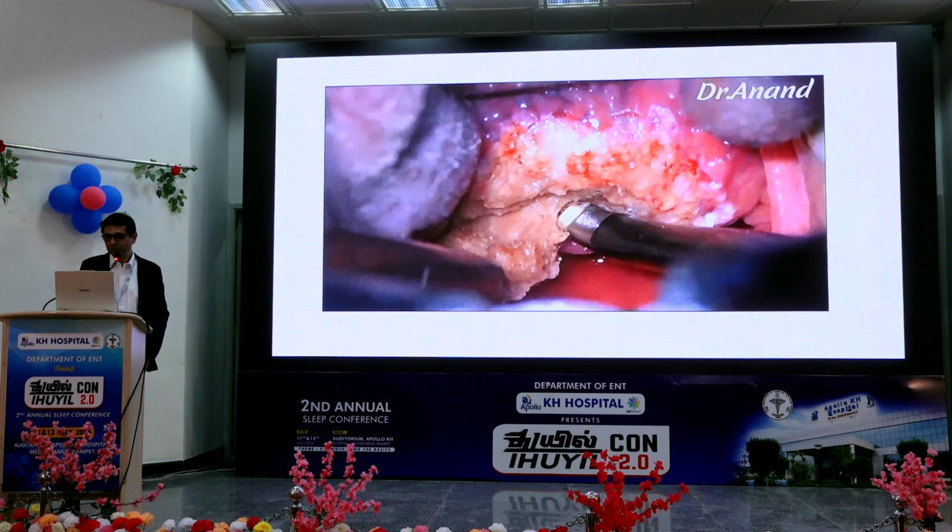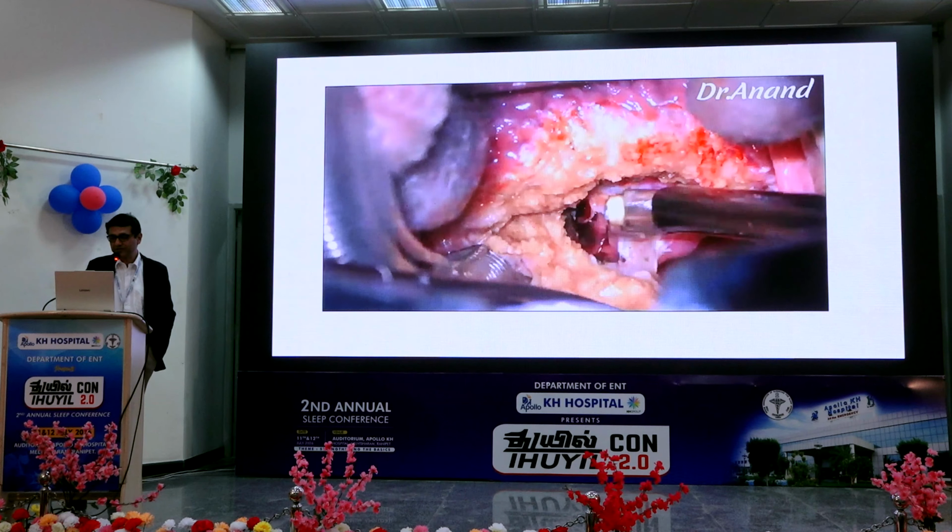Once you remove the adequate tongue base, you are able to see the epiglottis. Suppose you feel the epiglottis itself collapses, you can cut the epiglottis itself. There are a lot of surgical procedures: epiglottopexy, stiffening of the epiglottis, or you can open the epiglottis like a book. You can cut the midline, V shape or U shape.